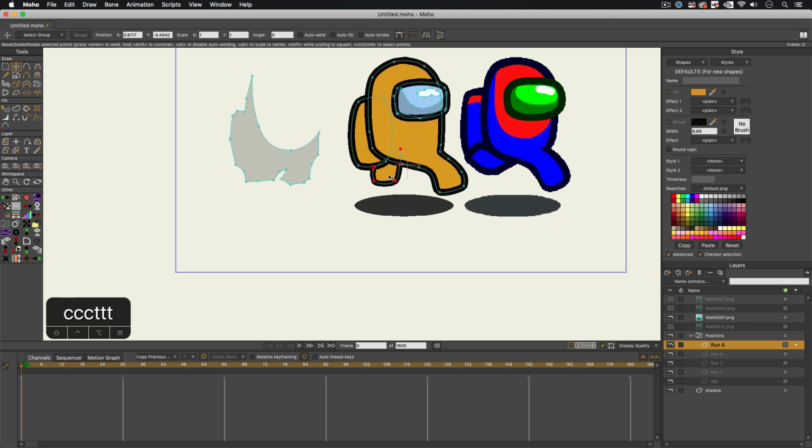That's close. This back leg, I'll hit Q and select the backpack and tap the down arrow a few times so it's behind everything. And we'll move this leg to look kind of like the reference photo, which kind of looks like that.